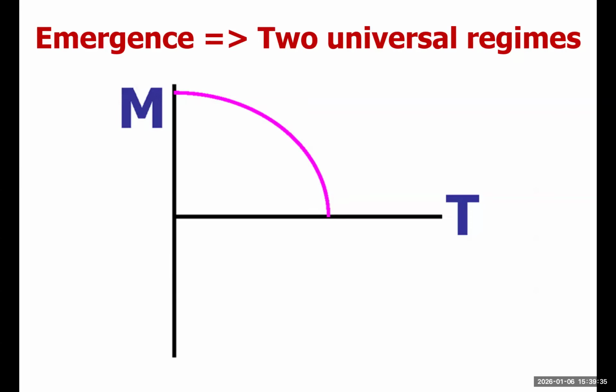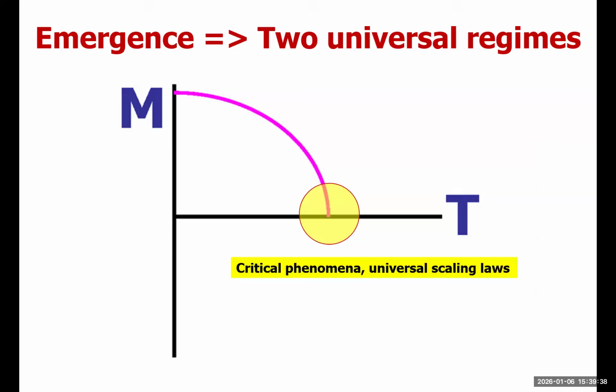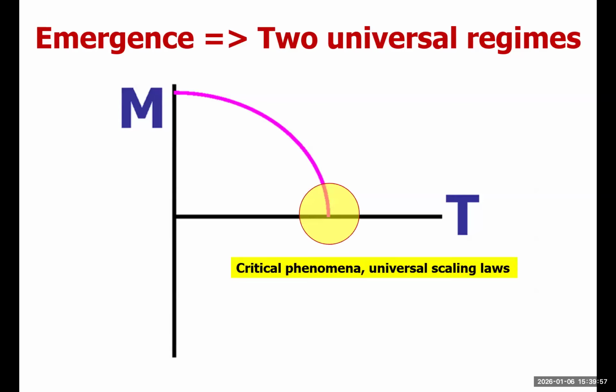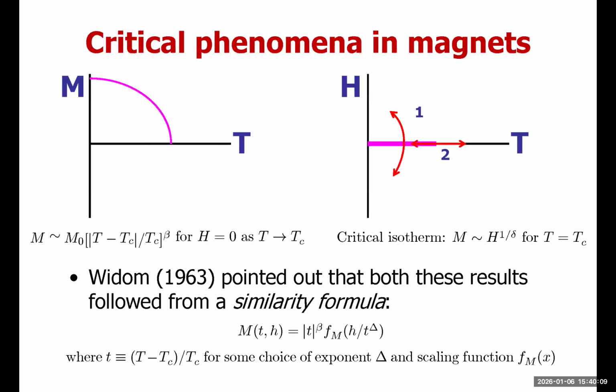So there are two universal regimes then for matter. One of them is the regime very close to the critical temperature, very close to where the phase transition actually occurs. That's where you get what are called critical phenomena. They're called critical because they tell you about this critical point. So that's critical phenomena. And we're going to see that all the things I told you at the beginning, the things that are impossible, those things actually break down at that critical point. And there are universal scaling rules there.